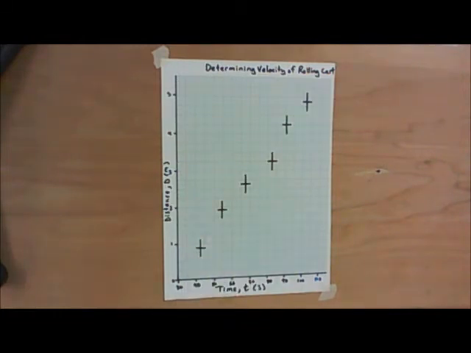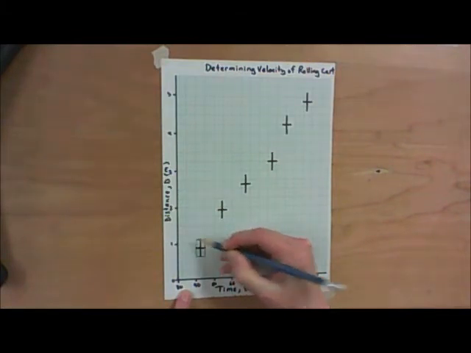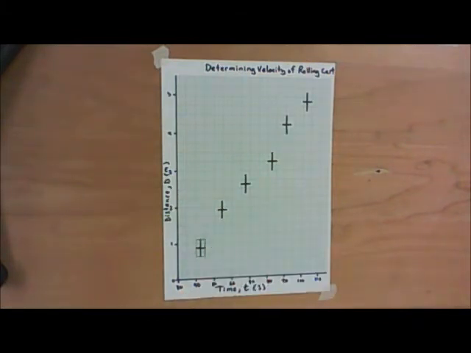Now the uncertainty bars actually map out an uncertainty box, so an actual box like this that has the same height and width as your uncertainty bars. What you're saying is that the true value, whatever it is, you're confident it's somewhere in this box.